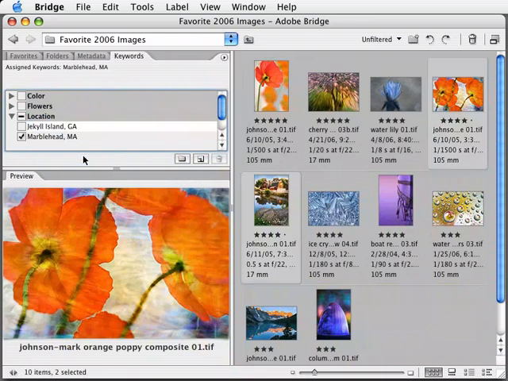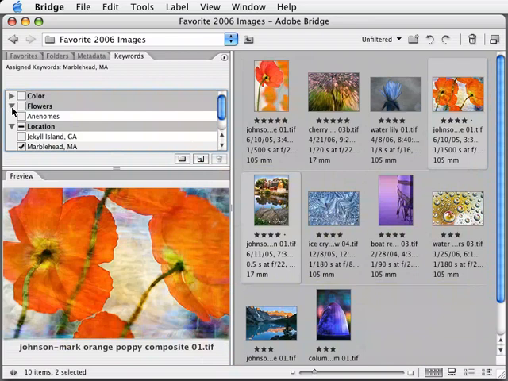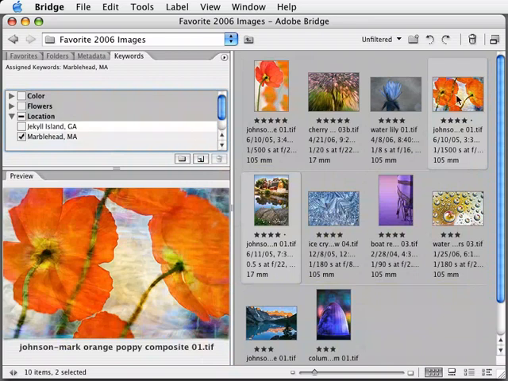Now if this is your first time doing this, you're going to get a dialog that's going to say, are you sure you want to update the metadata or the keywords for this image? Something along those lines. I always want to do that when I come over here, so I check the box that says don't show again. That's why I'm not getting that. But now the metadata for these three images has been updated with Marblehead, Massachusetts. I could also go into flowers and colors and things like that and add in further keywords.